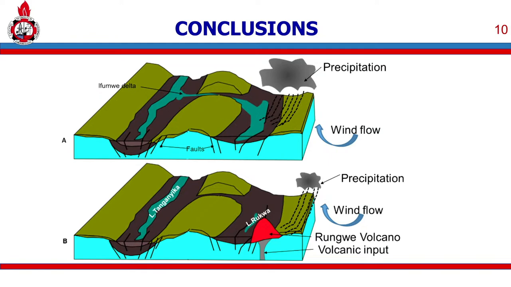So the implication in terms of business opportunities, we know that deltas have been proved to be reservoirs for hydrocarbons, and we anticipate that also in this area, if the sediment were sourced from the shoreline of Lake Rukwa, probably there must be coarse material. And therefore, the sand reservoir within these lake deposits should be of good quality for forming potential reservoirs. And it also opens another opportunity for interested companies to do more exploration within the area and see if there is the potential of discovering oil, especially oil, within the area.